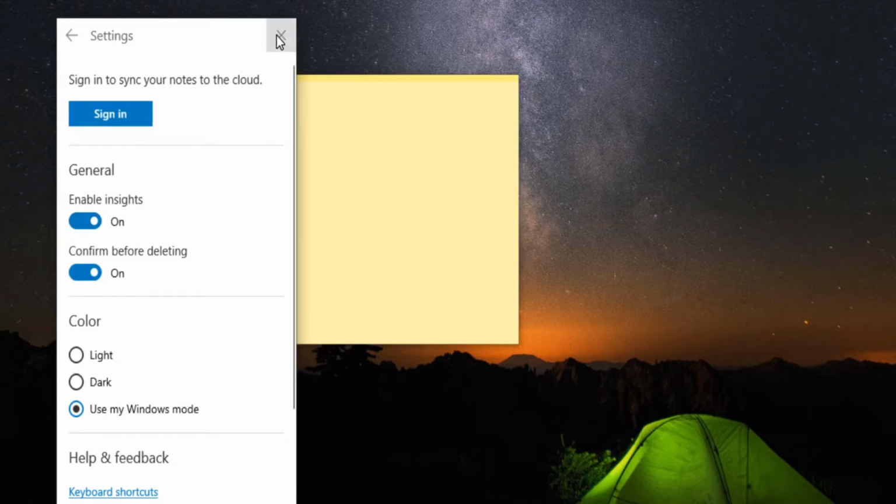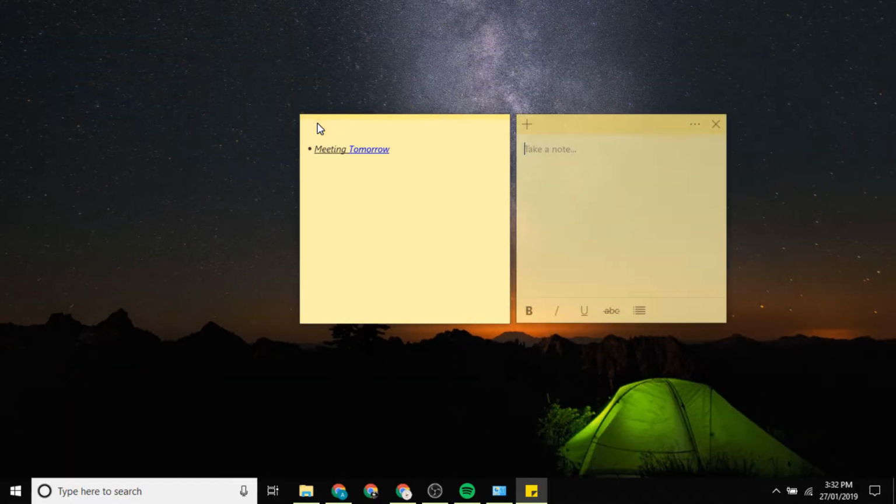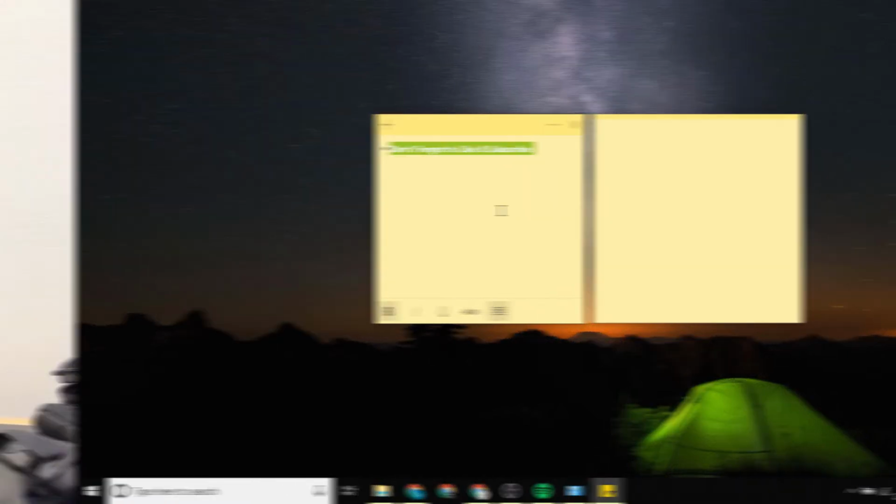Once you do that, if you add any note like meeting tomorrow, it will suggest you add a reminder over it. How it works is it just reads your content in there and suggests some actions you can do over it. So that's pretty neat, I would say, and it's pretty helpful as well.